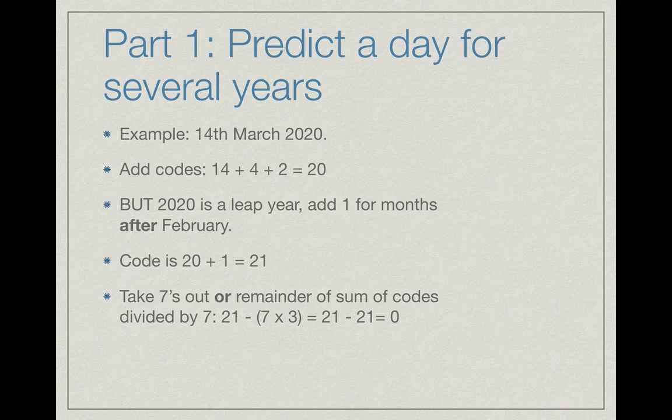Now let's confirm. Let's decode that. So 0 is the day for Saturday, and let's confirm by OK Google. What day is 14th of March 2020? Right, sorry, I have 2 of the speakers, so the other one responded, not this one. But the answer is Saturday. You can check it out on a website or something. So that's it. That's the system.